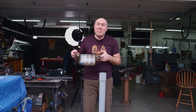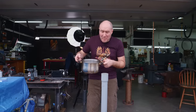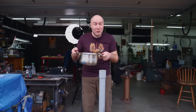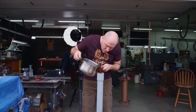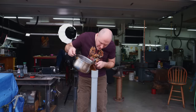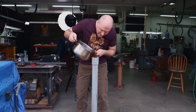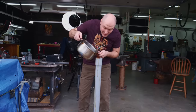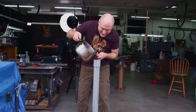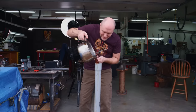I finished cleaning up the blade. I ground on it with a little 120 and 320. I've also got a pot of hot water here that has about 4 ounces of Nescafe Bold Roast instant coffee. We're gonna dump it in this tube and all over my foot. Let me get the blade cleaned off, and then we're gonna leave it in here for a few hours and we should be able to see what the pattern looks like. This is gonna be the first official pattern reveal on the sword.